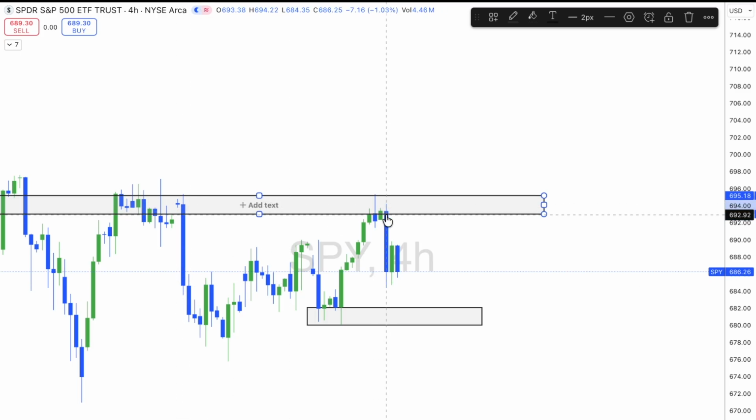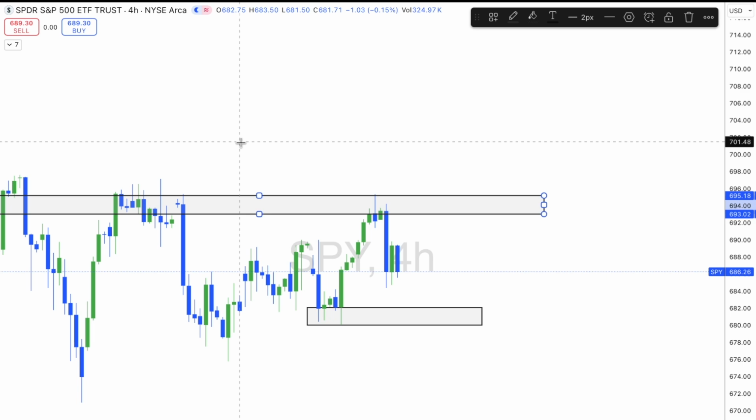Now, this is just an analysis. This is not financial advice. This is just to show you exactly how I see the charts. So I saw it push down this morning, and once it broke this level, because this is the 4 hour chart, I was okay with taking a put and was able to make money today.